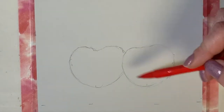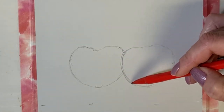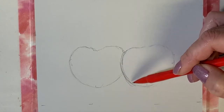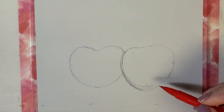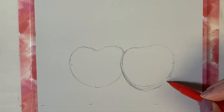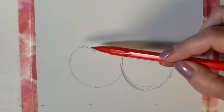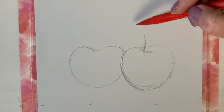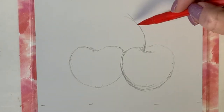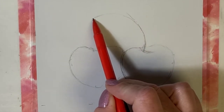Okay, there. I think I'll make this one just a little bit bigger here, just to pull it up a little bit more into the foreground. Okay, we'll have a little indentation here. And one stem is going to come up out of here, and it curves about up to here.